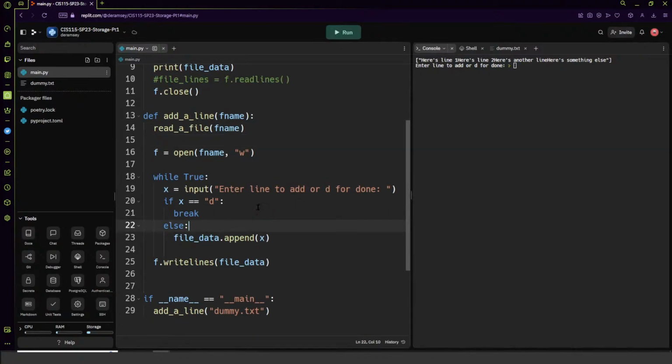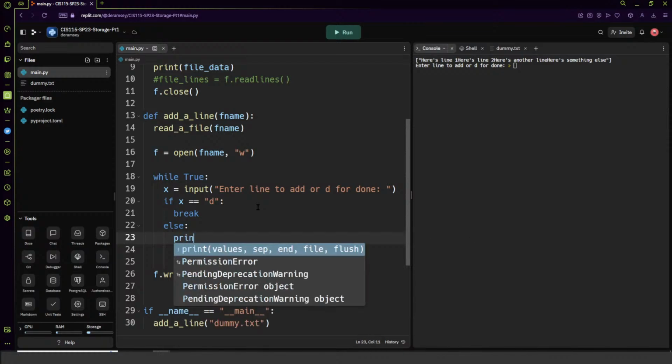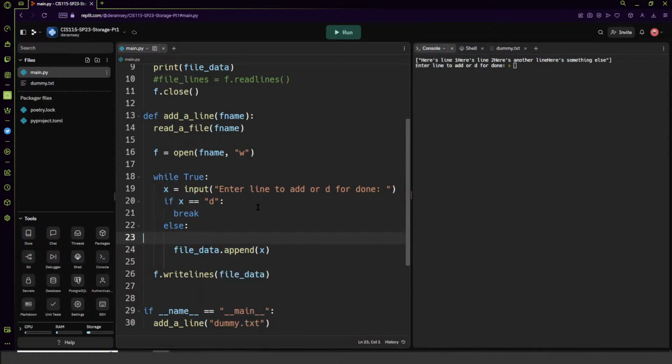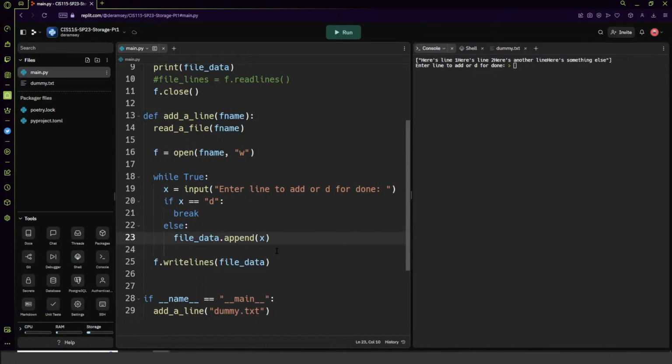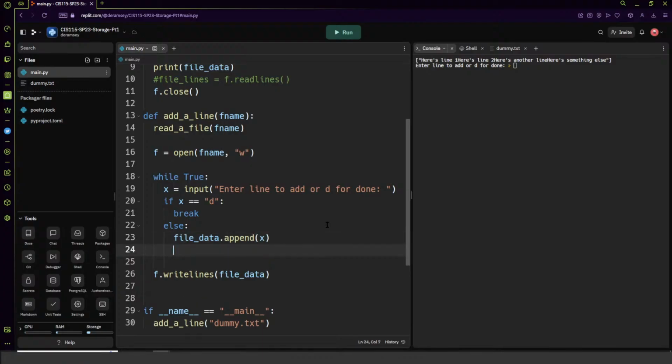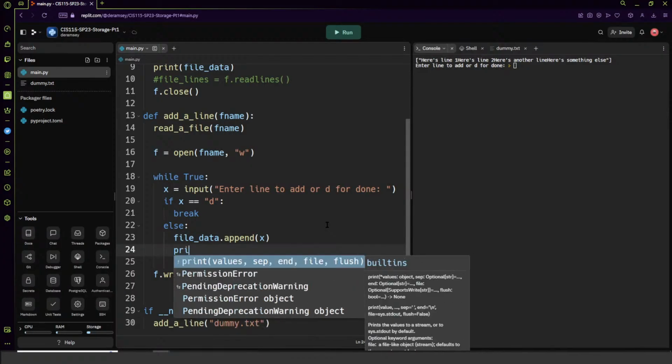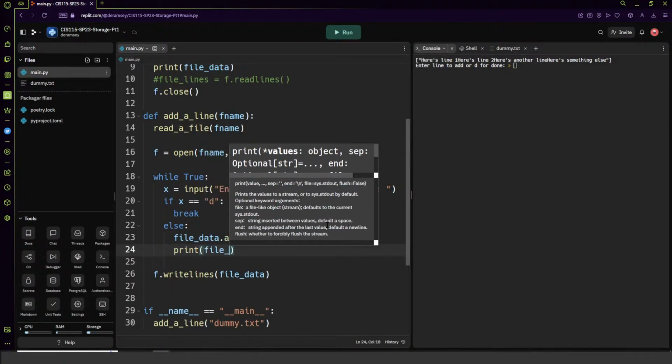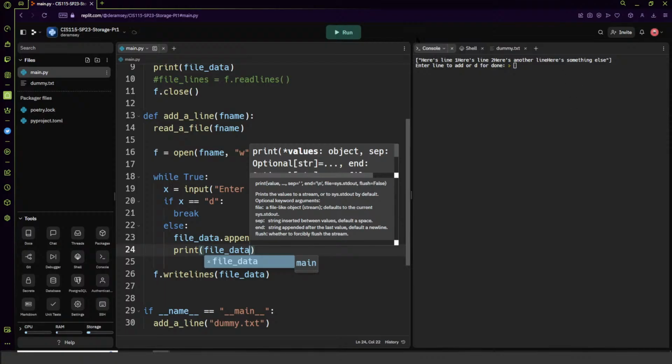And so let's print file data every time we append something to the file. So let's print file data, right? Live troubleshooting.